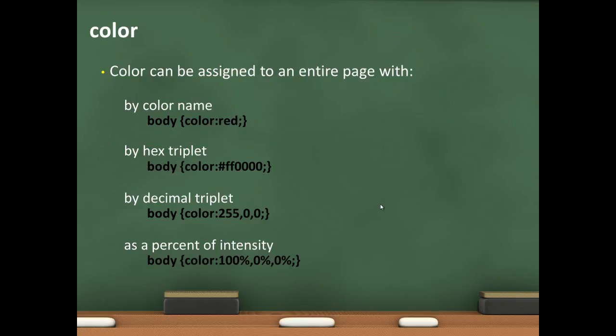today that are considered what we call web-safe colors. And a web-safe color is a color like red, which is a web-safe color, that I know red on a PC is going to be the same thing, on a Mac is going to be the same thing, on an iPhone is going to be the same thing if I was running on a Linux box. They're called web-safe colors because you can depend upon that color to be exactly what you're telling it should be. Now, there's only 216 colors, though, approximately, that are web safe.